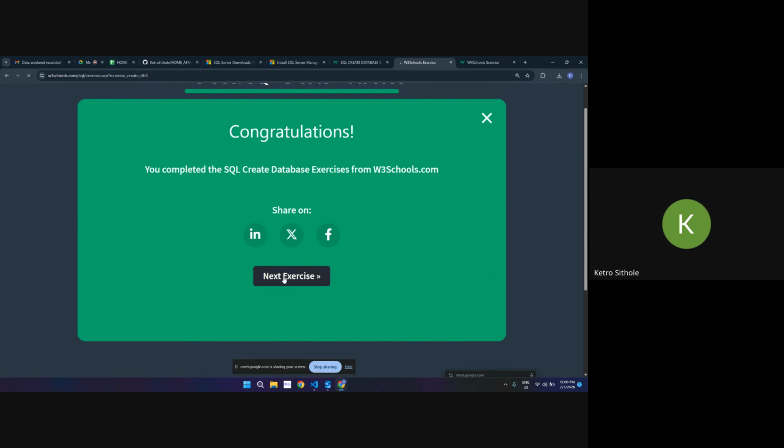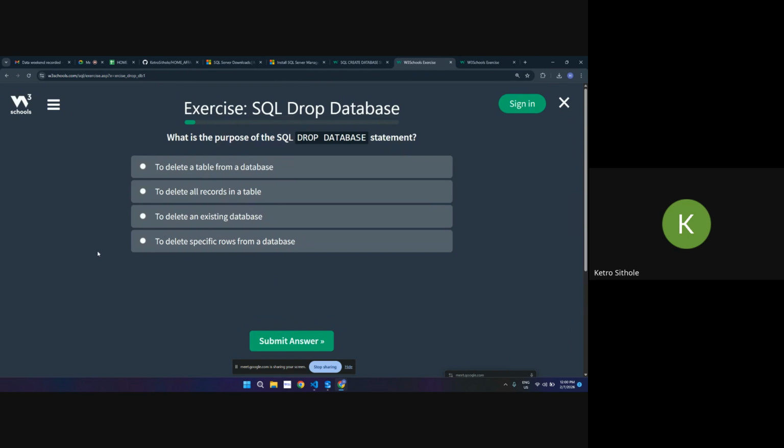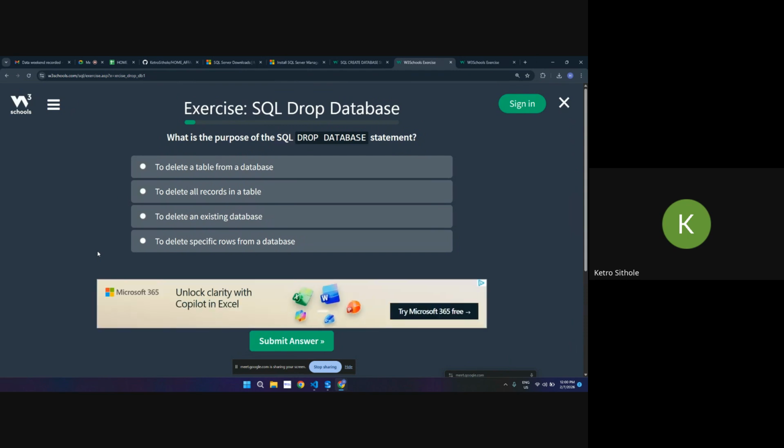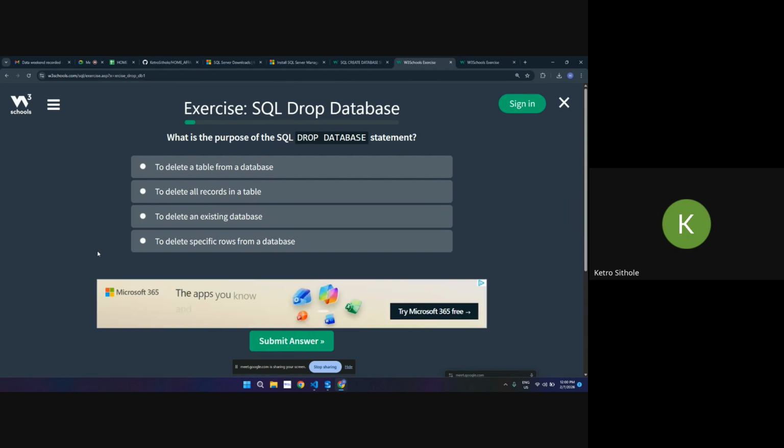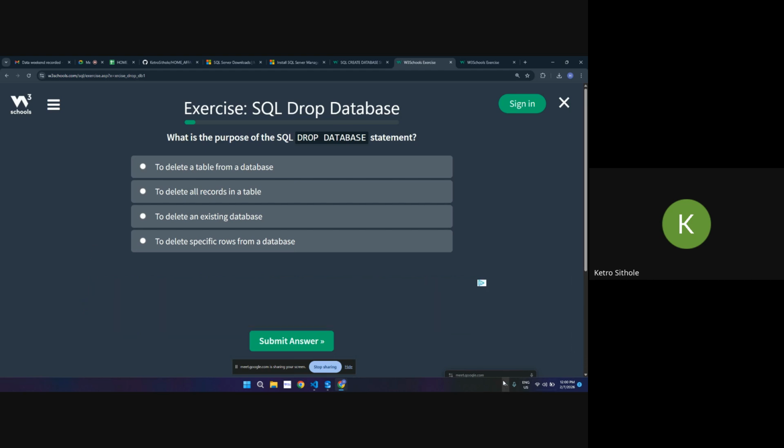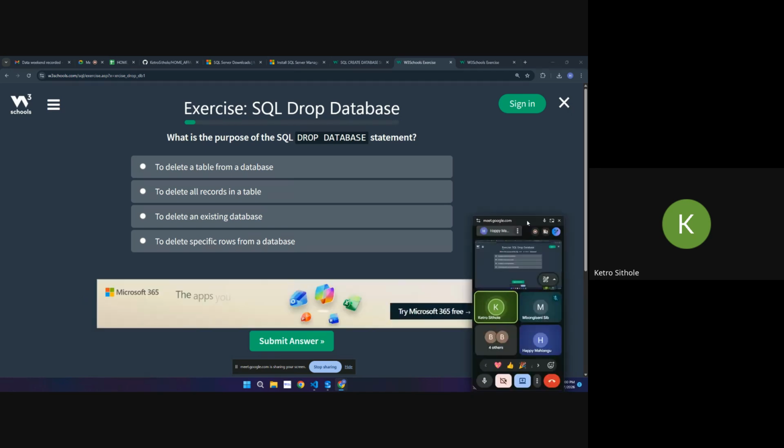So yeah, there's probably multiple exercises. There's probably other different websites that you guys can use just to challenge yourself and play and learn SQL. Okay, cool. So let's try answer this one. So in the chat, you can drop your answer there. And then yeah, Happy, you can attempt it. And then if you don't get it right, the chat can also suggest. But in the meantime, chat, you can drop the answer there. What do you think is the answer? So the statement says, what is the purpose of the SQL drop database statement?